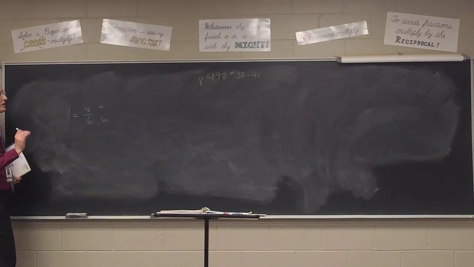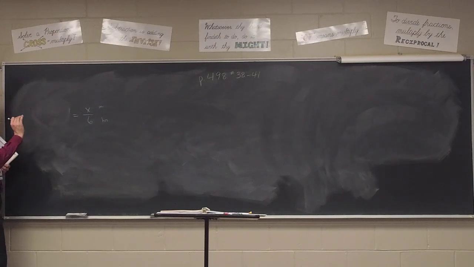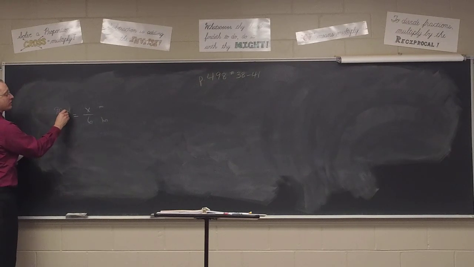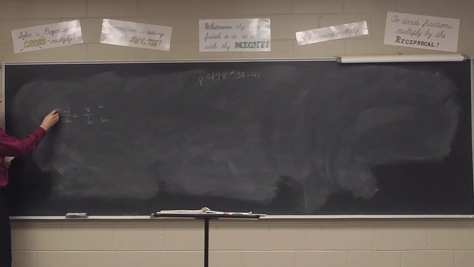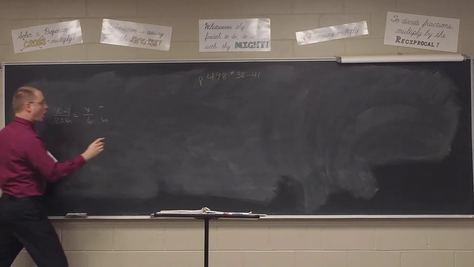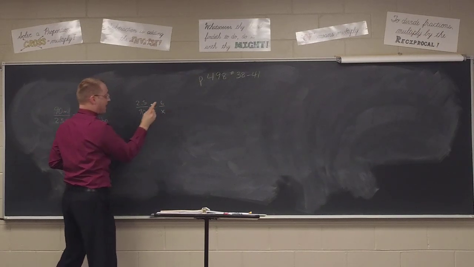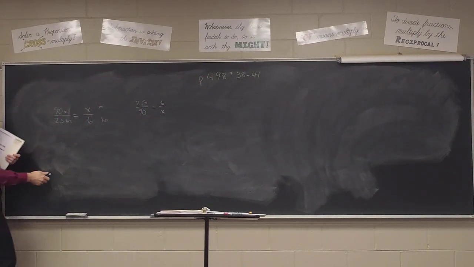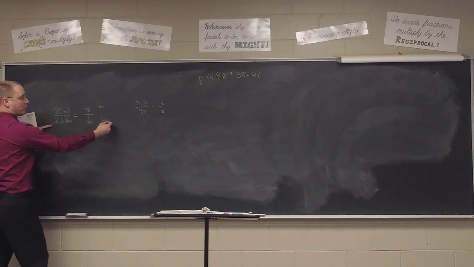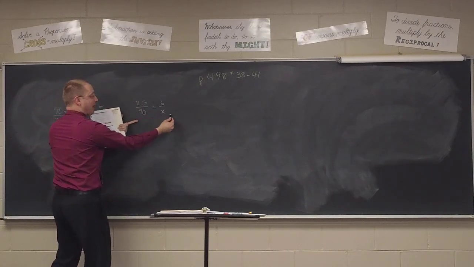Okay. Try to read exactly what you have on the paper. It makes things so much less confusing for us. Now, I would probably lean with Joshua. I would say 90 miles, because that's the first number they give you, in 2.5 hours, and I put miles over hours like this. But it's not wrong to say 2.5 over 90 equals 6 over x. Either of those is fine, because again, the important thing is that miles stay together, hours stay together.